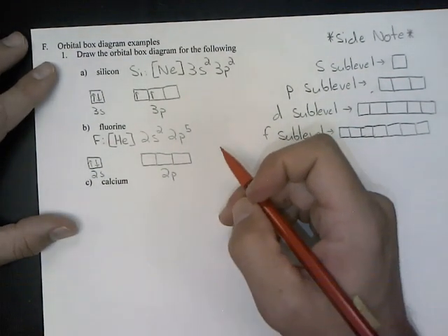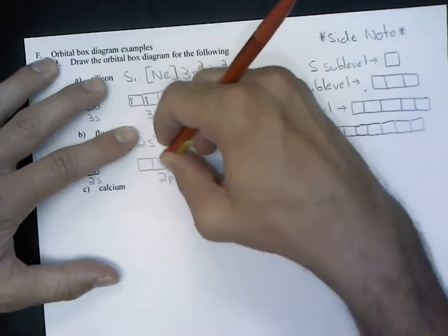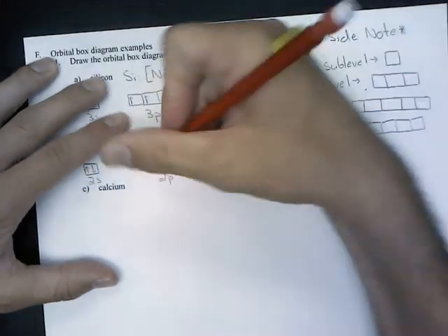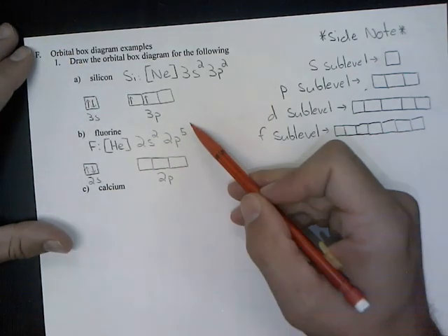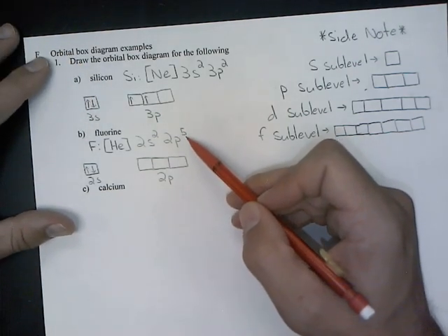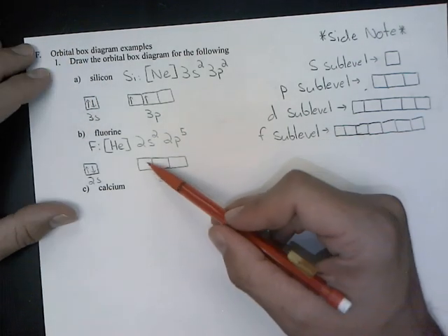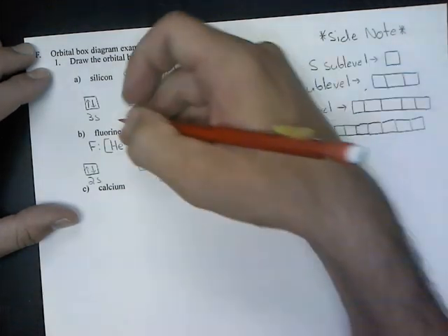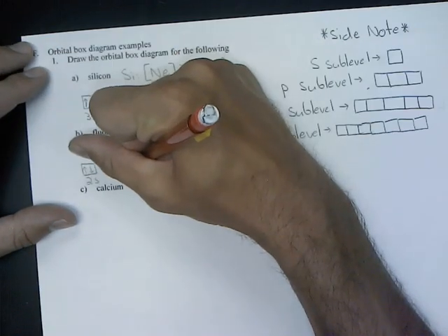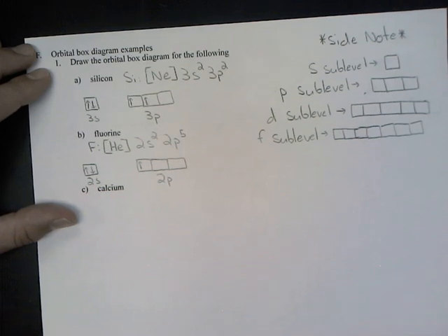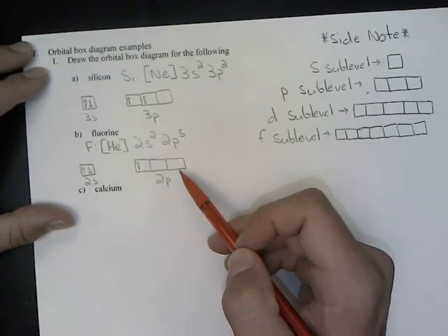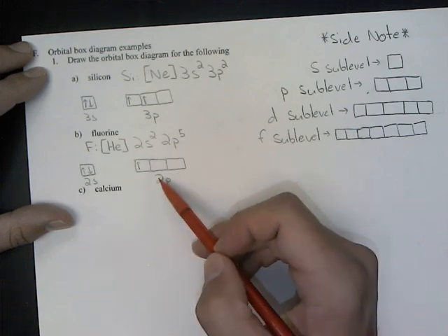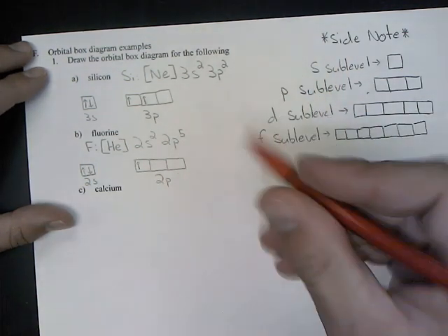Now the 2p box. We have to look at how many electrons we have to work with. Well, the 2p box, we have 5 electrons to work with. So, again, we have 5 electrons to put in these boxes. We always start here with an up arrow, and then Hund's rule says we have to put arrows in each box before we go back and add doubles. We have 5 to work with.